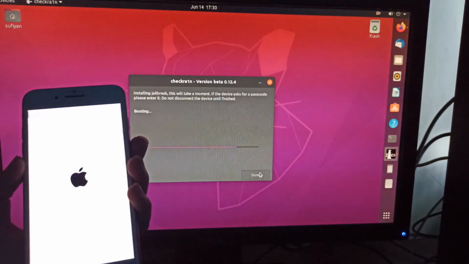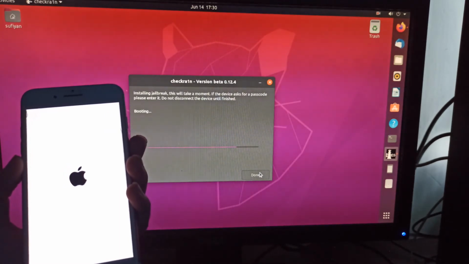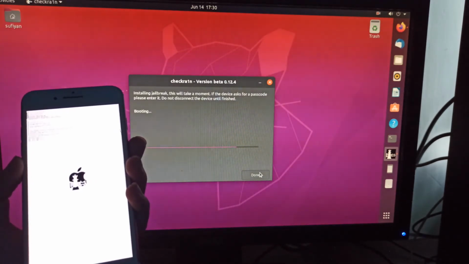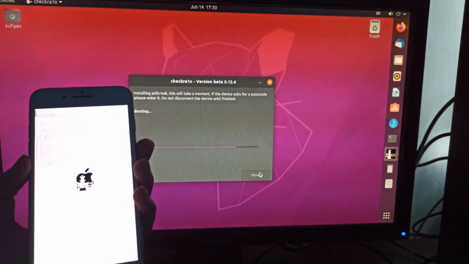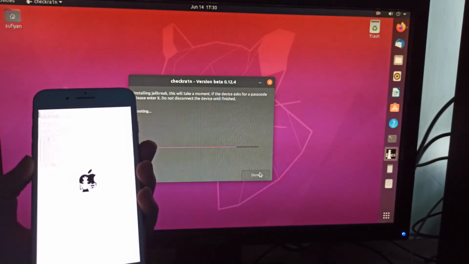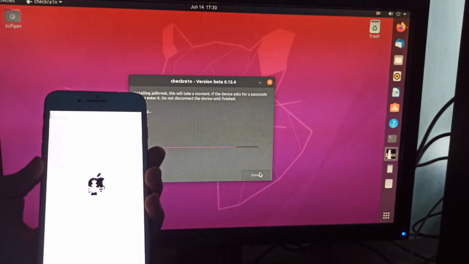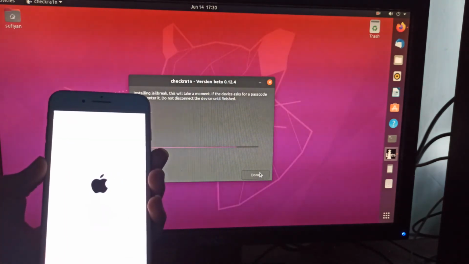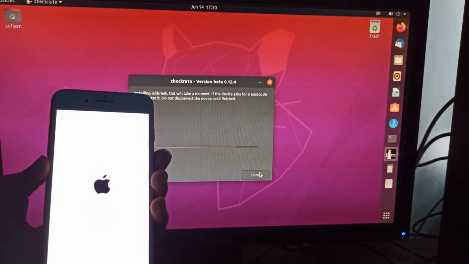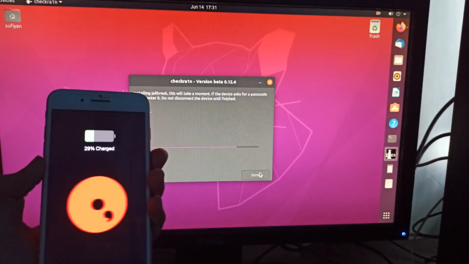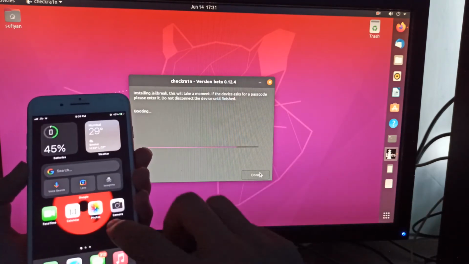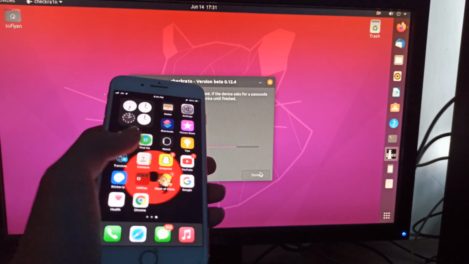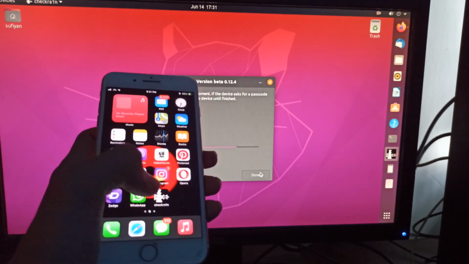Now your phone is booting. You can see your phone is jailbroken.